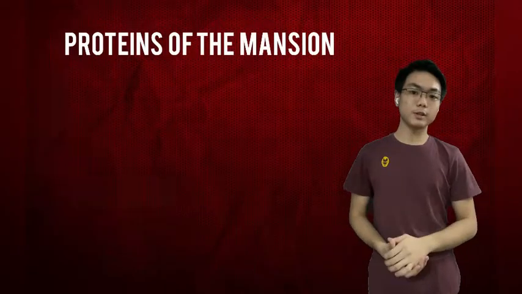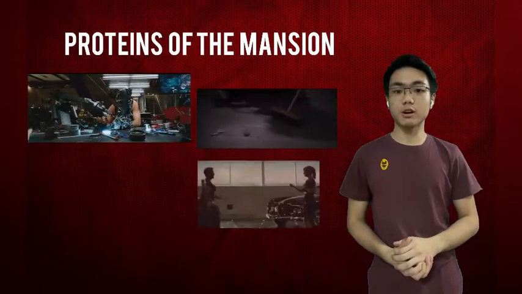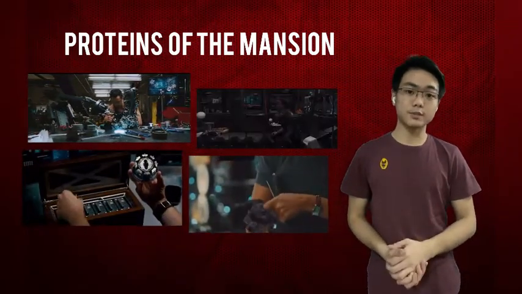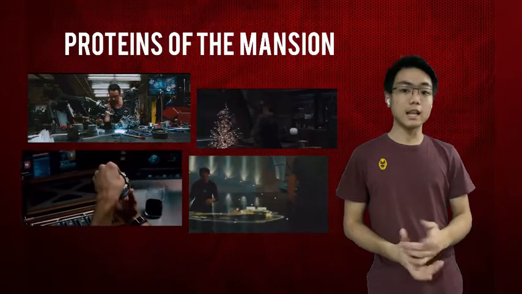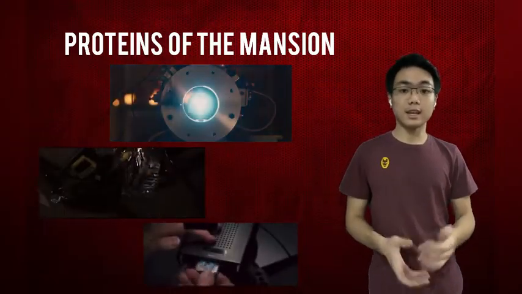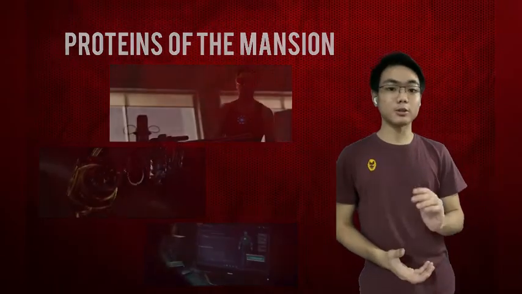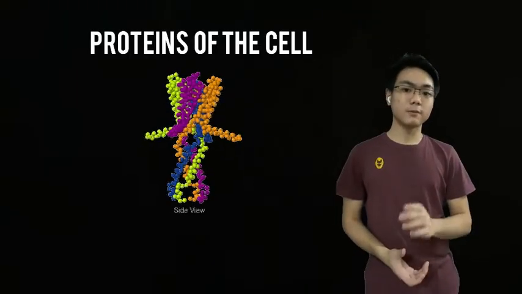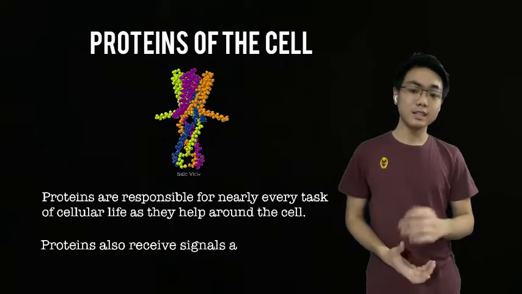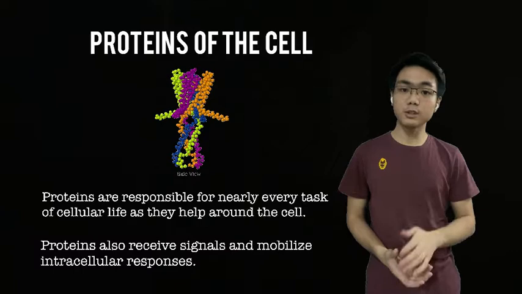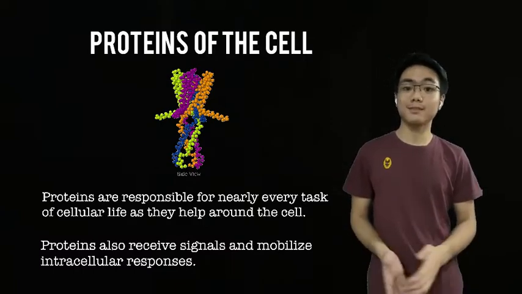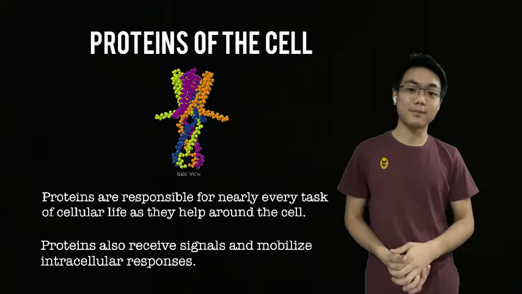So speaking of proteins, the proteins in the cell analogy are, you might have already known about it, the different inventions of Tony Stark. These are the elements, his suits, nanotech, Jarvis, Friday, and so much more. And similar to the protein molecules, which have different functions and are involved in multiple cellular activities, these inventions also have different functions and they help around the mansion. You know, they can brew coffee, and it greatly benefits Tony to have them.